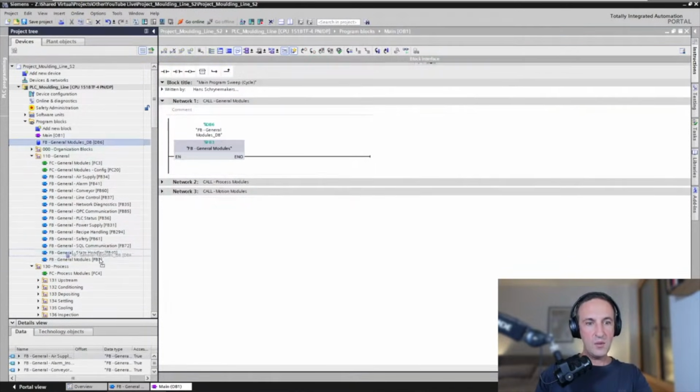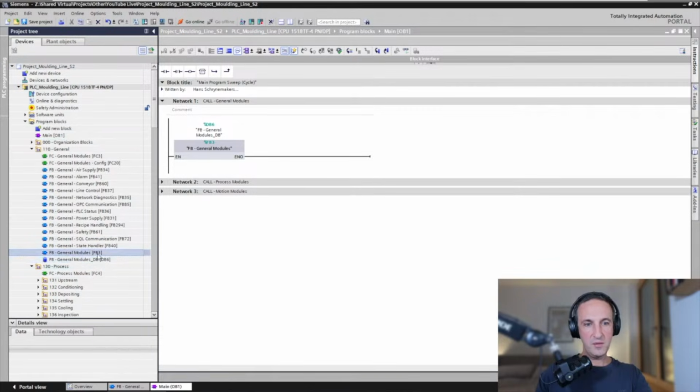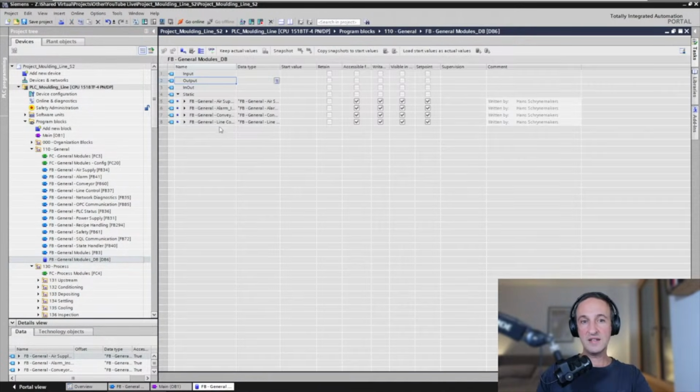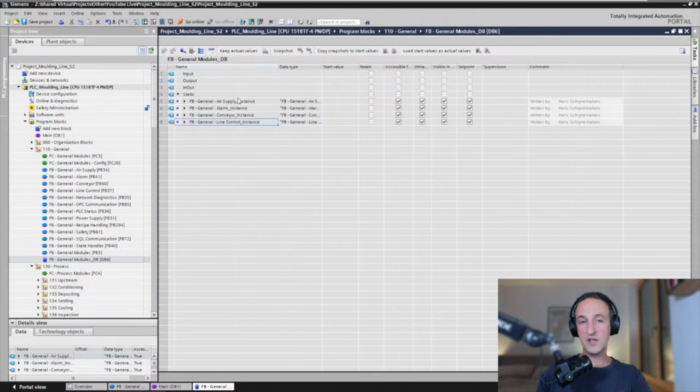So now we have the block call and the instance data of general modules right here. This instance DB, if I open it, contains these 4 multi-instances which I just created. So all 4 instances, air supply, alarm, conveyor, line control, are under this block.